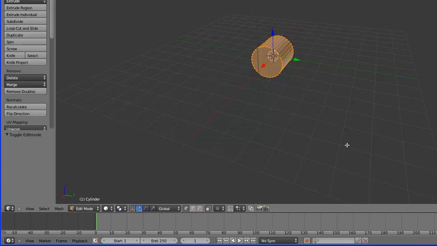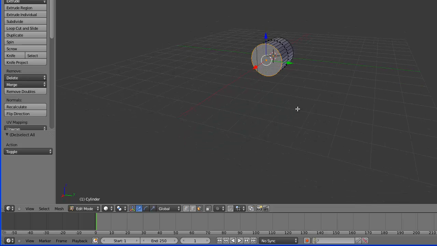Go ahead and do that. Now it's all selected. If you hit the A on the keyboard, it deselects everything or selects everything. A, so that's a toggle between selecting everything and deselecting everything. So deselect everything by hitting A. Now these three buttons right here are different selection tools. We can select a vertex, an edge, and a face. Okay, we want to select this face right here, so I'm going to click on this button, face, and right click on that face right there.